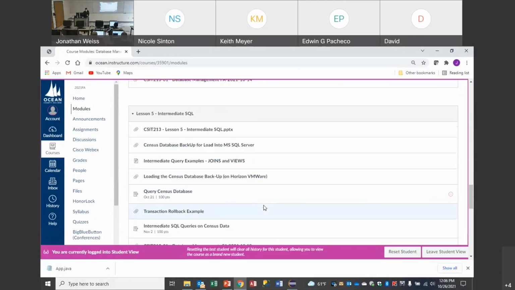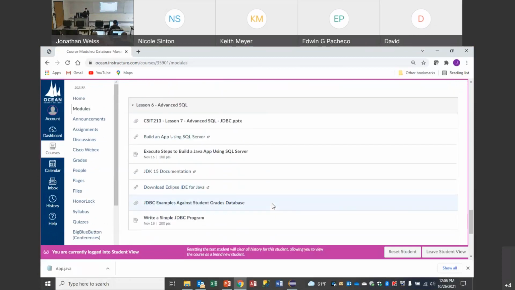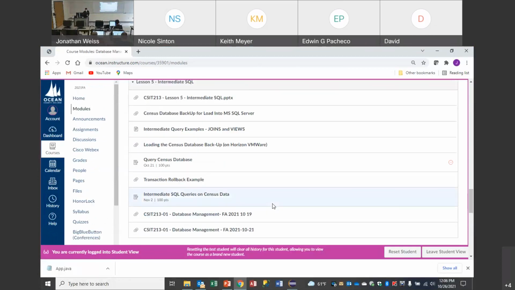All right, so the last assignment that you had was due on the 21st, was to query the census database. And most of you have handed that in. If you haven't handed that in, you've got until basically the end of tomorrow to do a late assignment, because on Thursday, I'm going to be going over that homework.